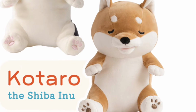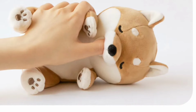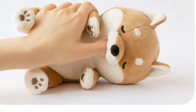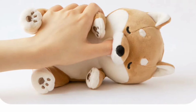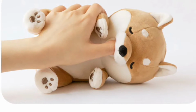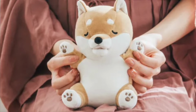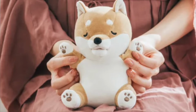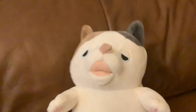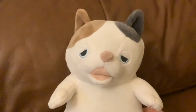So I did always plan on getting a dog version after getting the cat version because Paul really liked it. But I didn't want to pay a lot of money using a proxy. And though it became available for sale on Amazon Japan, it was for sale so briefly that it was sold out before I got the chance to buy one from there. And the delivery of these Amagami Ham Hams is scheduled for December, so just in time for Christmas.